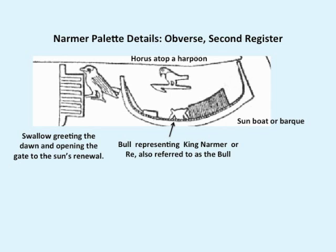These signs are often interpreted as the name of the conquered region. If this name has remained the same throughout the history of ancient Egypt, then the region conquered by Narmer is the 7th Lower Egyptian province. But I'm not sure this makes sense in this context, for the boat is moving through a gate or the horizon, either entering or exiting the netherworld.